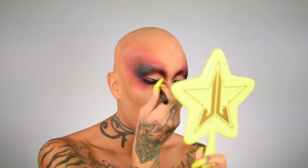She did launch the infamous eyeliner. It does say this is matter than matte. This is called Punk. I was actually playing with this at the party where I was like, okay, let's just try this liner, and I put it on. It did not come off. It gives a really nice sharp liner. Oh wow, so stunning. And I haven't even put in shimmer yet.